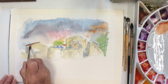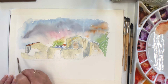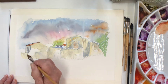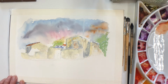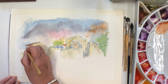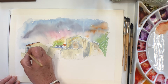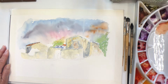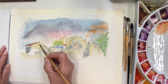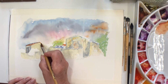This is a darker wall here, and it didn't stay as dark as I would have liked, so I'm popping a bit more back on there. It's all in shadow. And my little windows can be even darker while it's damp. Maybe not blocked in completely, but putting a bit of depth down one side looks better. Bit of rooftop showing here, but not as much as this side.